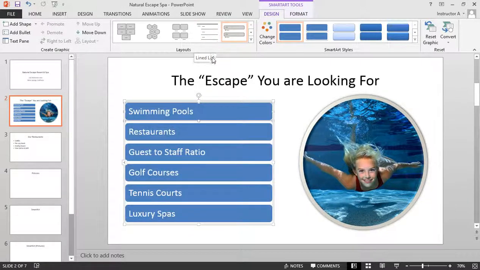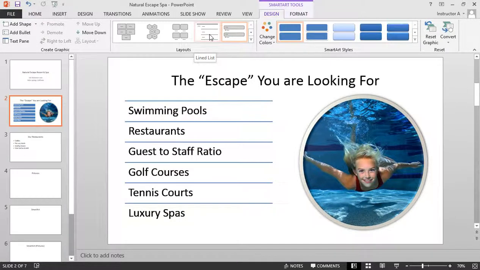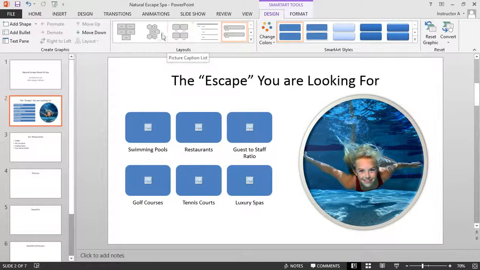So they're saying, you know what, we have similar list options for you. Since list was the one that you chose, why don't you just kind of hover over a few of these and maybe something like this will work out. Now take a look at this particular one right here. Do you notice there's like a little tiny picture in the middle? This is a picture one where you actually click on this and you go out and find a picture and it inserts a picture in there. So that's kind of cool. And it automatically sizes it and puts it right in there. I'll show you that in just a second.